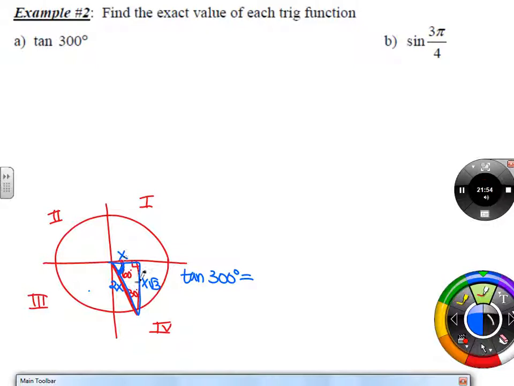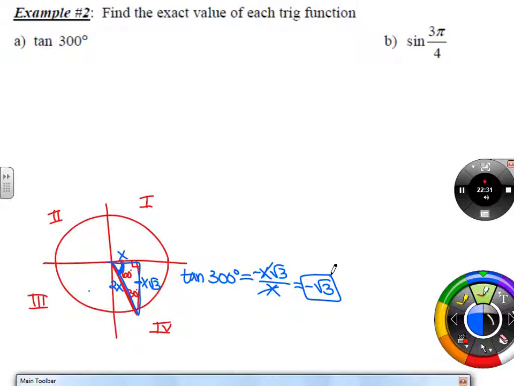Yeah, this side needs to be negative, right? Just because of where it is. Otherwise, I wouldn't really be finding the tangent of 300. I would really be just finding the tangent of 60, like this belonged up here somewhere. All right, so tangent is opposite over adjacent, which is our negative x rad 3 over our adjacent of x, or y over x. These x's will cancel out, and I will be left with negative rad 3.